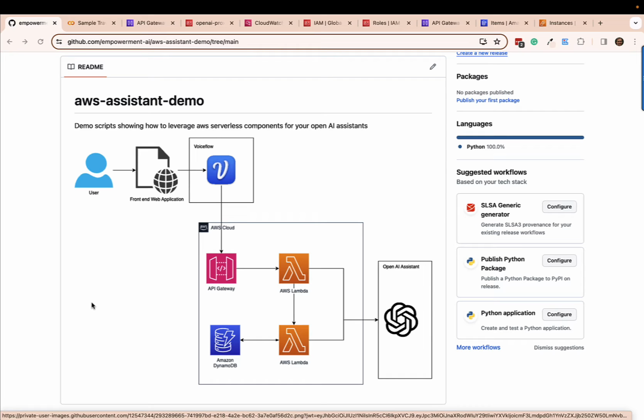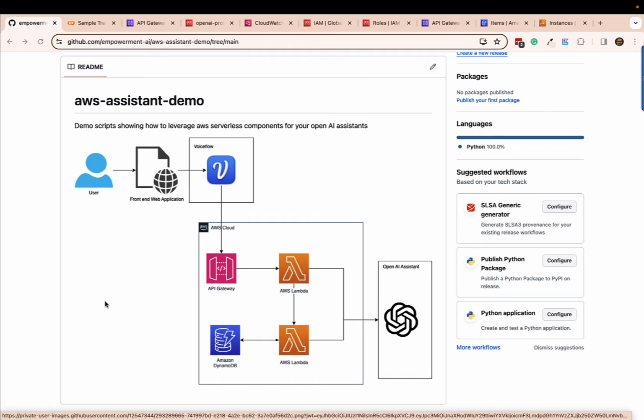DynamoDB is just a nice one because it is a way to store data. But there's also RDS if you want a Postgres style or some other relational database. You can obviously use that. And then there are other services such as SQS, SNS, and other things that allow you to branch out and build really feature-rich applications that can both answer questions and tie back into a large language model. And obviously everything's going to tie back to an OpenAI assistant. That's what we're going to build, and that's the architecture we're going to demonstrate.